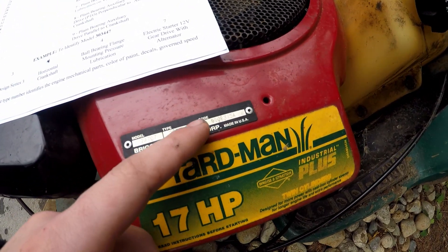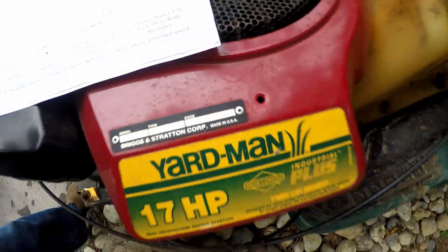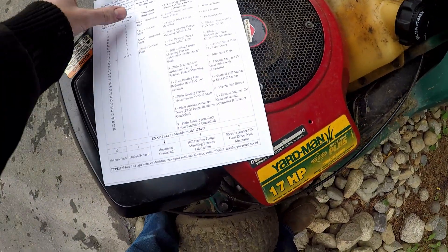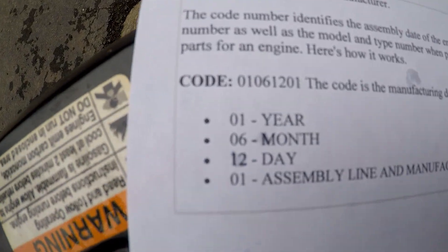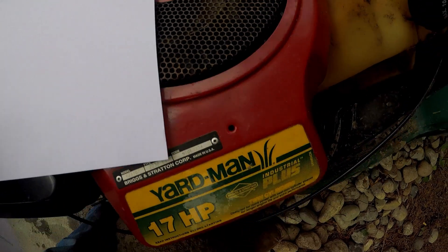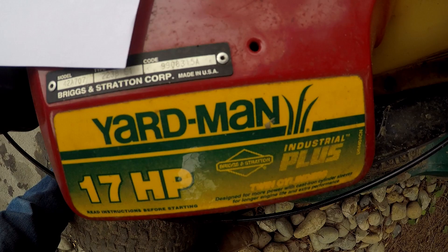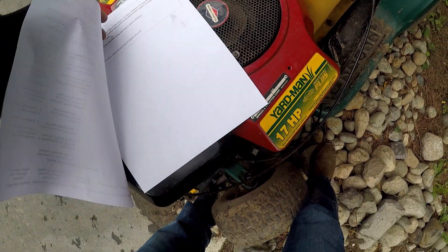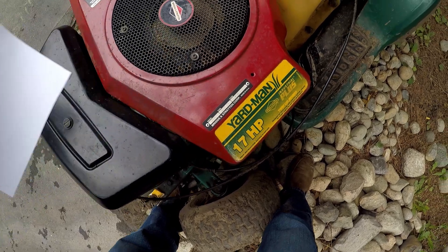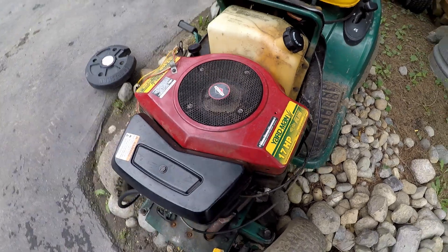And over here we've got a 99 — it says right there it's a 99. You can also see what month it was made, the day it was made, and the very last two numbers tell you which plant it was at. But that's not really useful information. Just knowing the first two numbers, the 99, is pretty useful.